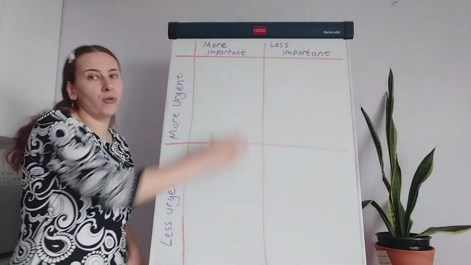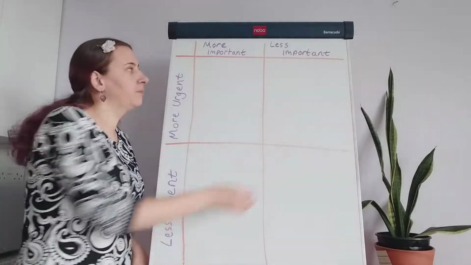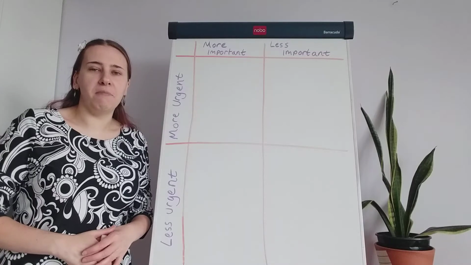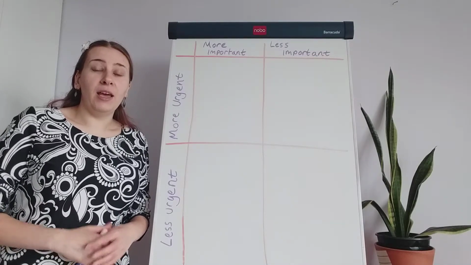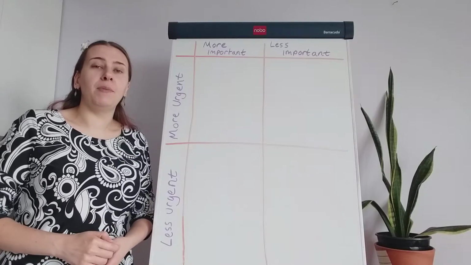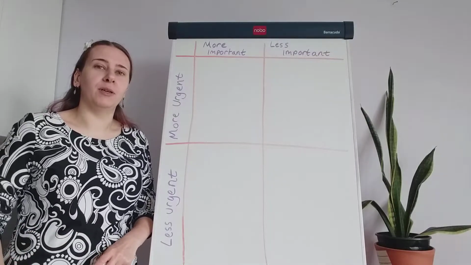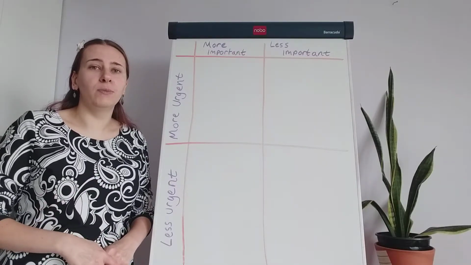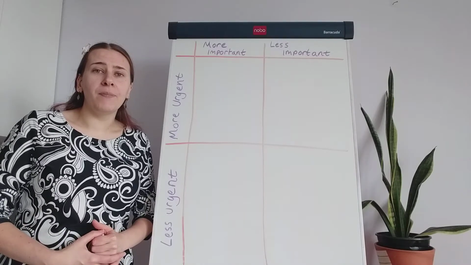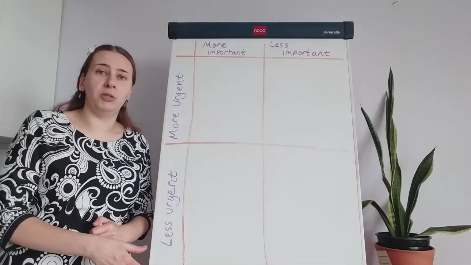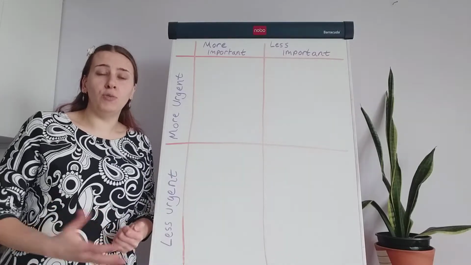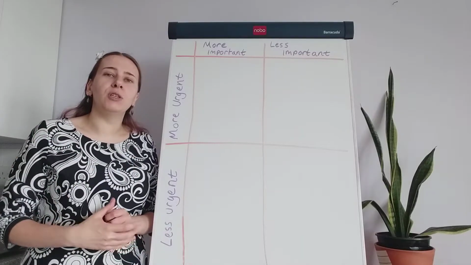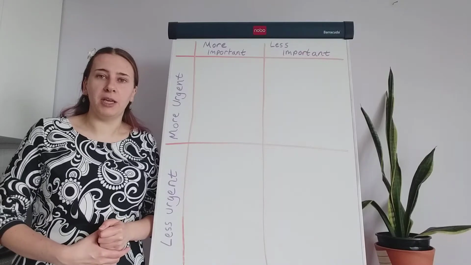This column is for your tasks that are more important to you, and this one less important. Now, the word important is open to interpretation. It might be important in the sense that it's an integral part of your job. It might be that it's meaningful to you and that's what gives you fulfillment. So important doesn't just mean work related, it's to do with it meaning something to you. Sometimes you can have tasks that are important to other people that they've asked you to do. So even though it's not your task, you may feel it's important because it upholds your commitment to somebody else. So use the word importance in whatever way makes sense to you.